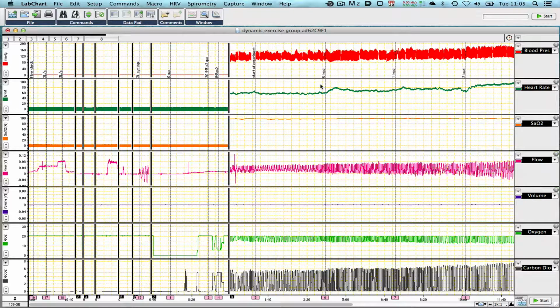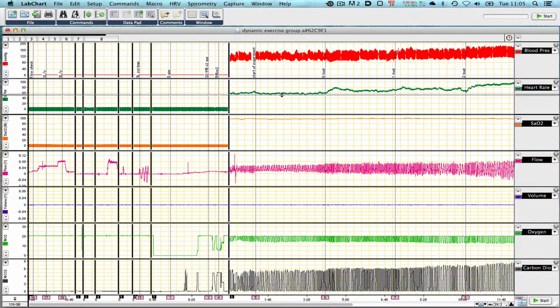And this tutorial is aiming to look at the spirometry data, the flow and the volume, which you can see here are in the pink and the blue channel. And this is the raw data loaded up into LabChart 7, which has the spirometry module installed. And LabChart 7 Reader for PC can have the spirometry module installed, but the Mac version, the Reader version, cannot.